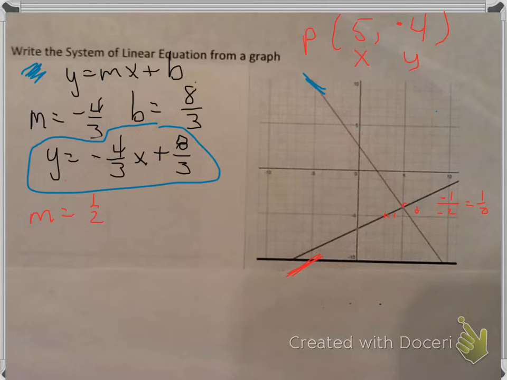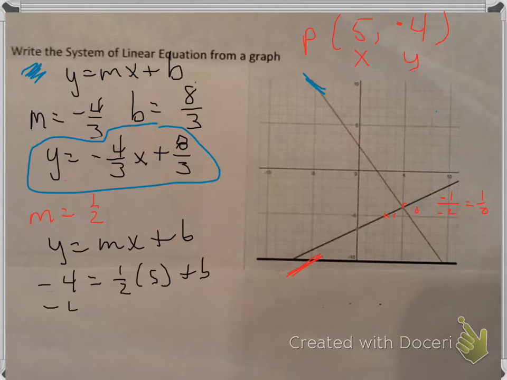And we're going to take the same point that we did on the other one. I think that'll work just as fine. So here we go. y equals mx plus b. We're going to use the same slope, the same point we used before. So my y is -4 equals, my slope is 1/2, and x is 5, plus b. So -4 equals 5/2, which is 2.5, plus b.